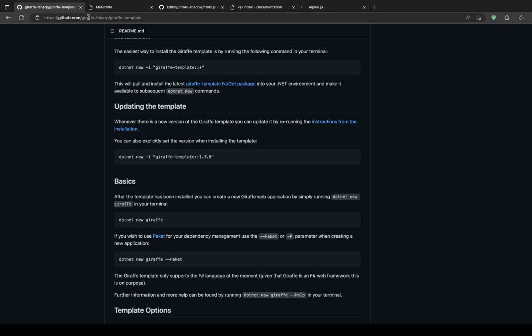For Giraffe, I assume you're familiar with that. The first thing you need to do with Giraffe is install the template, for starters, if you haven't done so. But the unfortunate fact is that this template is not very well maintained. It's still in the .NET 5 era, but I'll just convert this into .NET 7.